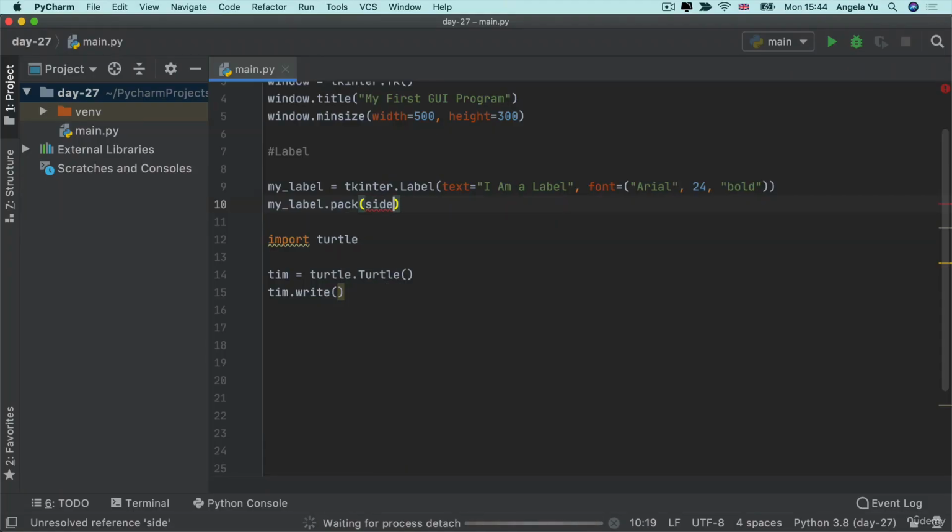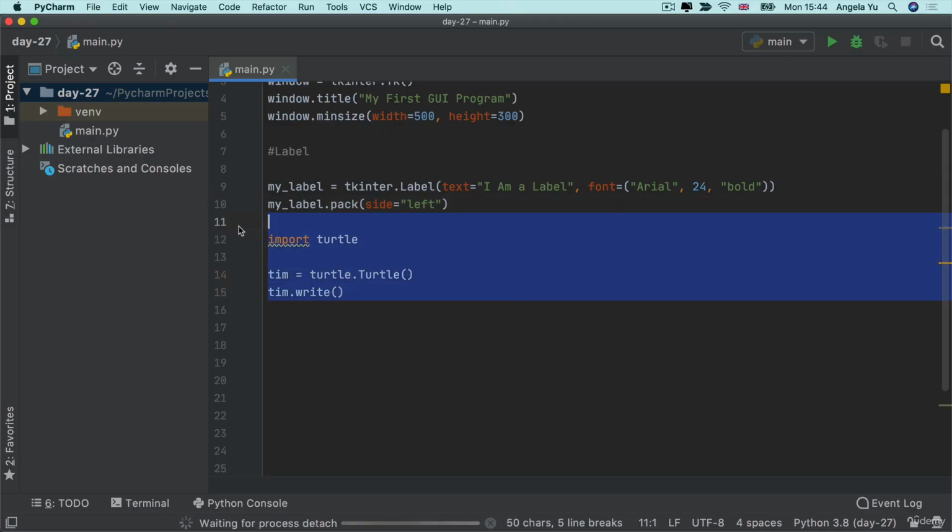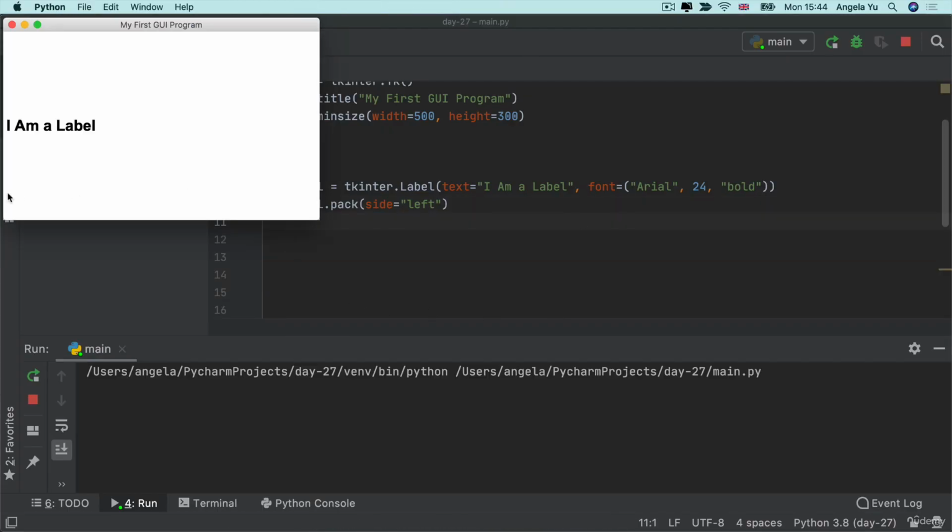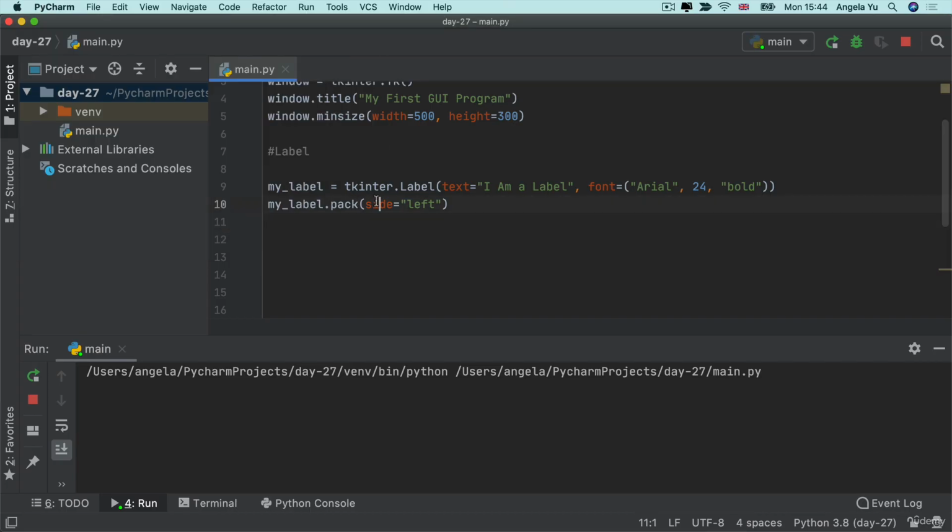So let's set side to equal left, and I'm going to delete the rest of the turtle code. And now you can see our label is placed on the left side of our screen. How is it that these parameters, even though they're not listed in the list of properties, we're able to use them just by typing them in?